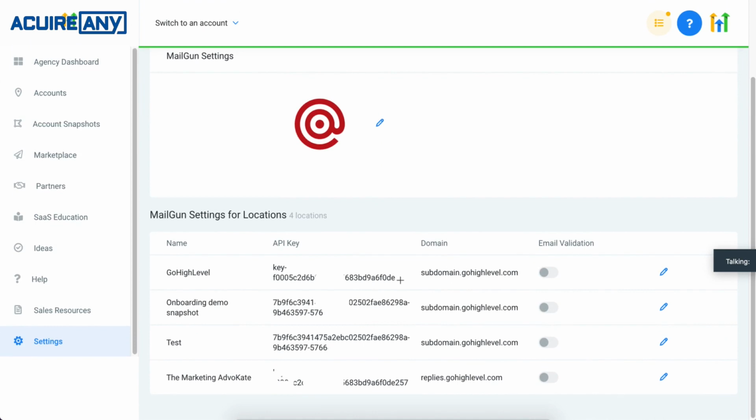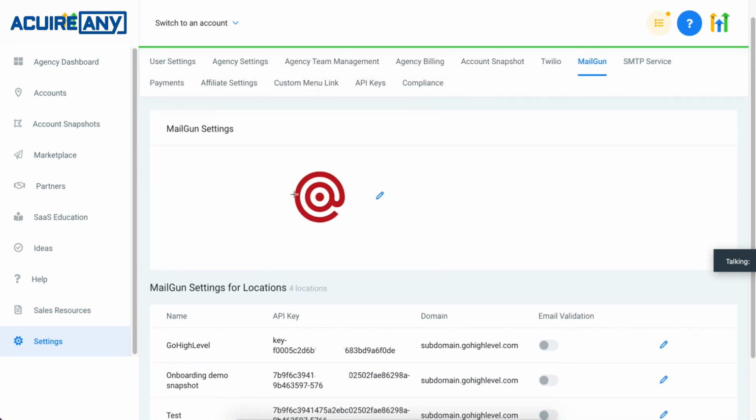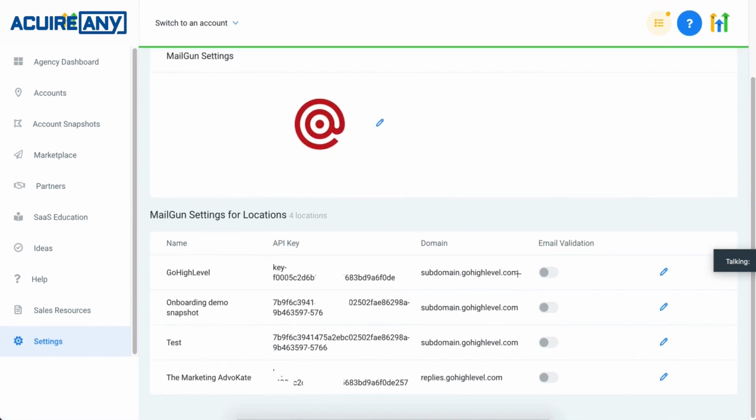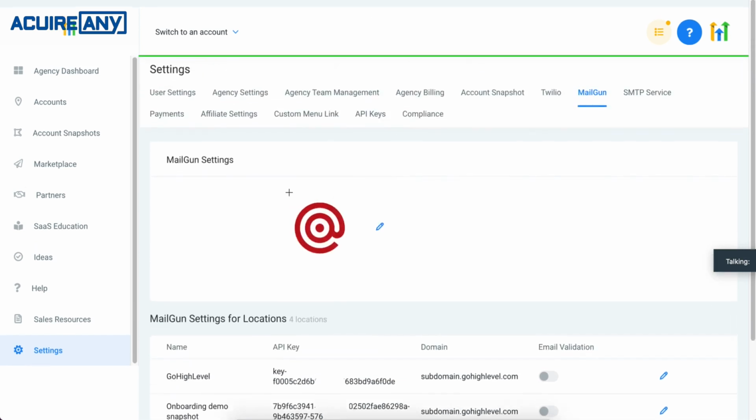So I could be configuring this agency Mailgun settings to subdomain.gohighlevel.com, because this is already selected in multiple places and I'm not using this domain for receiving inbound email. So I'm only keeping this location here for replies.gohighlevel.com, and this one should not be selected for the agency settings.